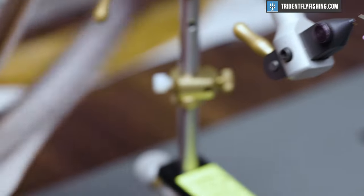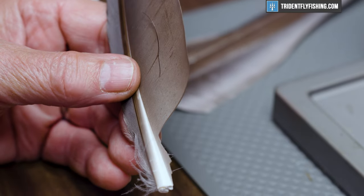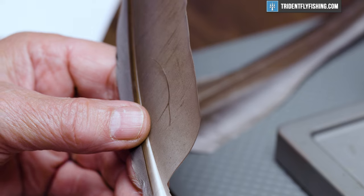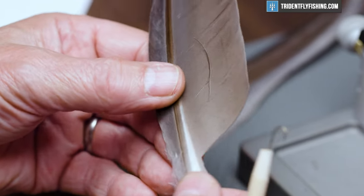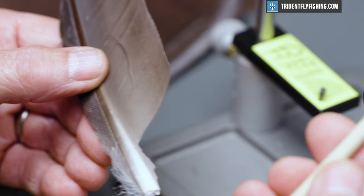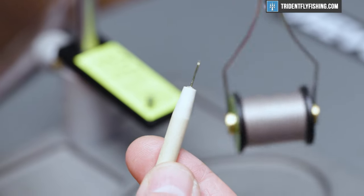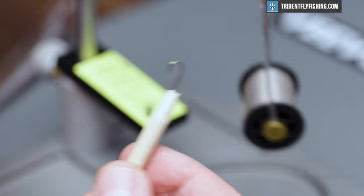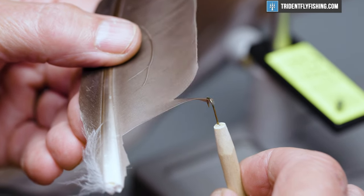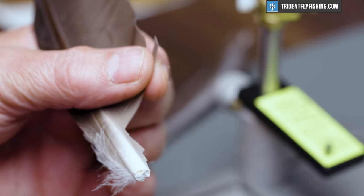And the wings are, in this case, going to be goose quill. You can also use duck quill if you have that available. These are just natural colored gray. And they're typically tied about a hook gap in width. And I've made myself up some tools here from various hook sizes. Just cut off the eye and stuck them in a piece of wood. But it gives me a little handle to hold on to. And I can separate out some fairly accurate slips quickly.